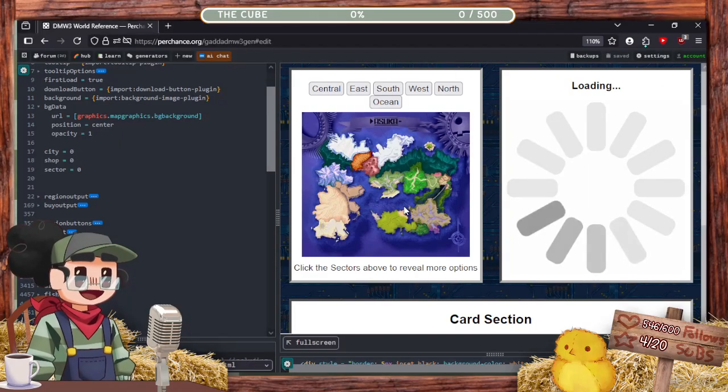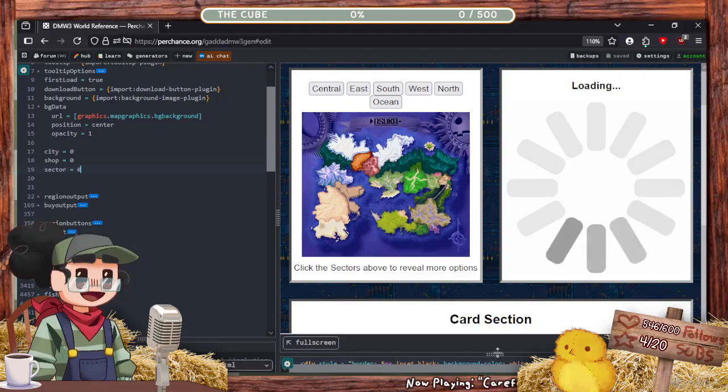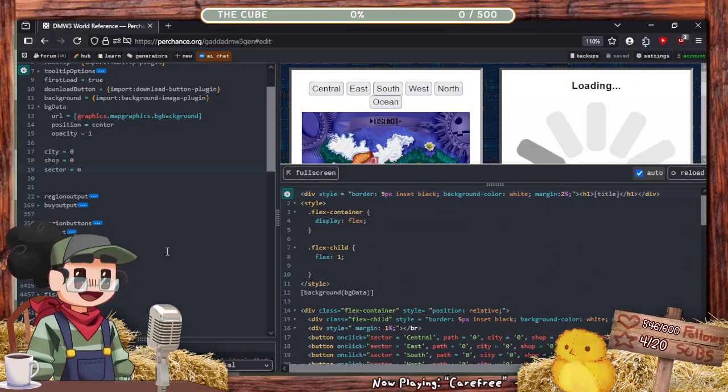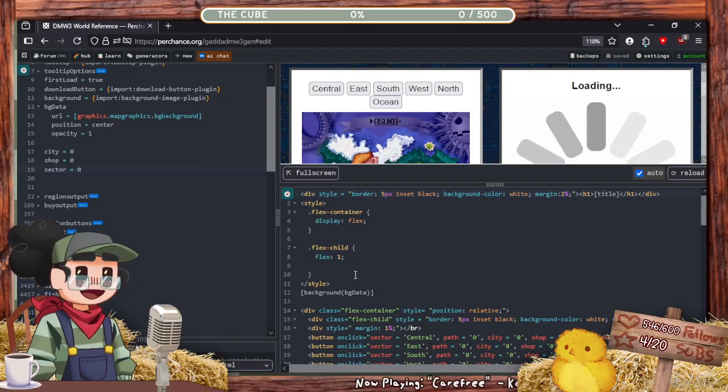The thing is, right? When you click on an interactable, you can change a tag. I have numerous tags here. I have the city tag, I have the shop tag, and I have the sector tag, right? If I pull up this section of code, this is the regular HTML. This is what is actually styling this screen.